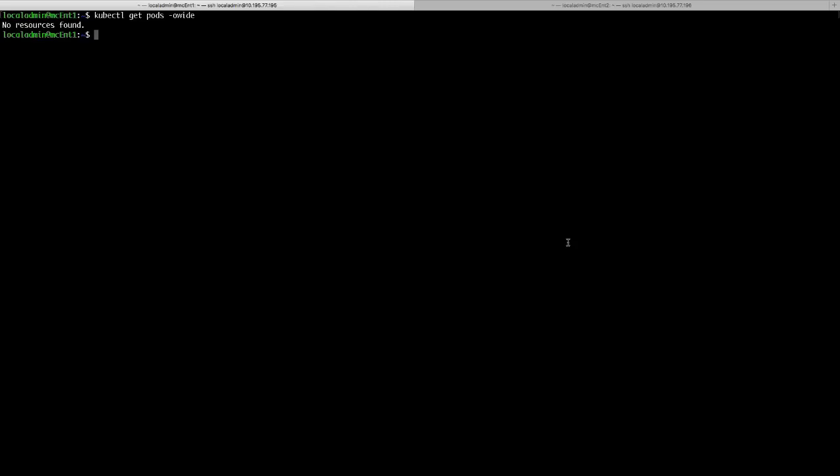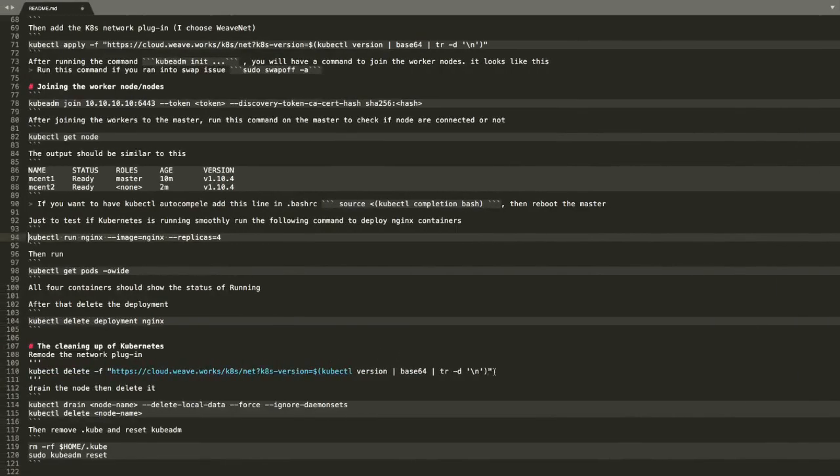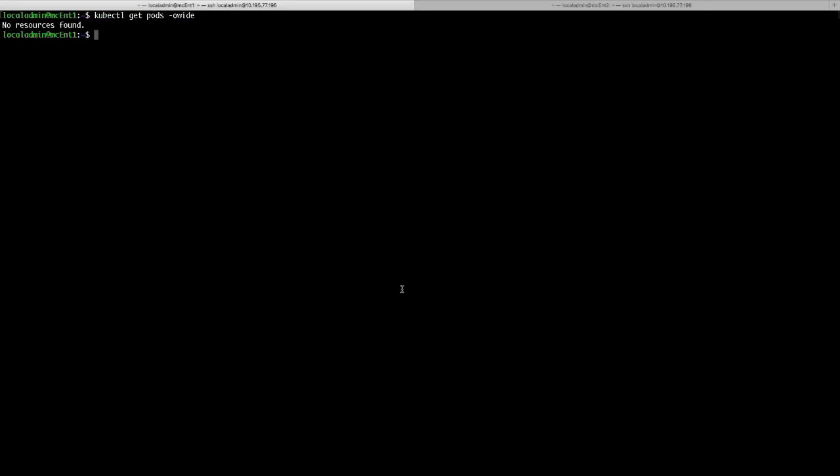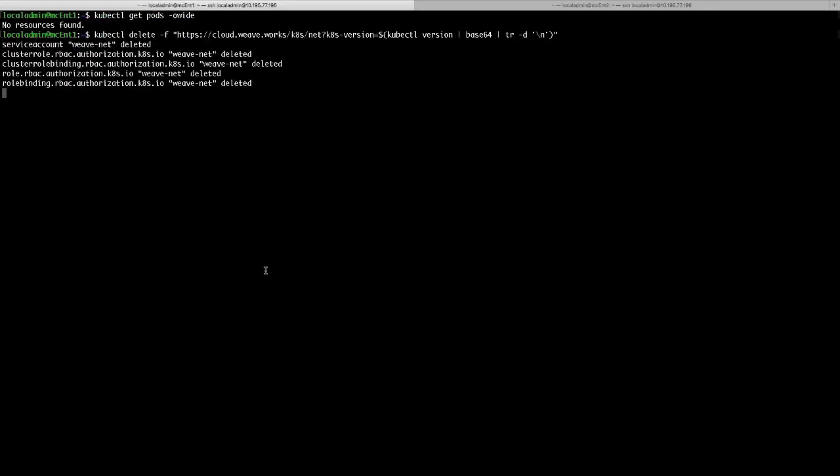Now we've reached the last point of this video, which is cleaning up Kubernetes to delete all the nodes that you have. So let's start by first deleting the Kubernetes plugin that we added. If you copy this command and run it, you will delete the Kubernetes plugin, which is WeaveNet in this case.